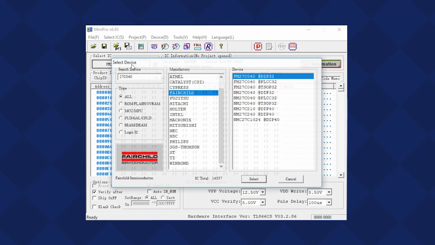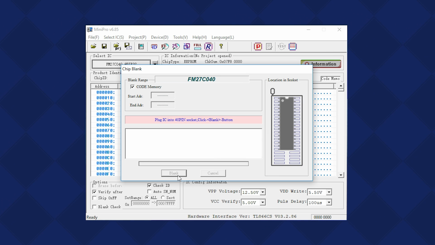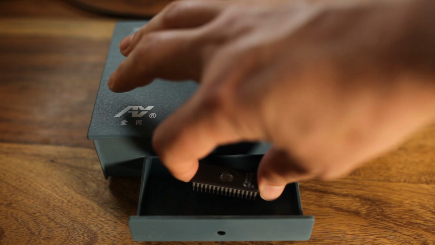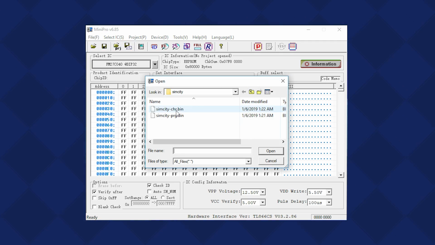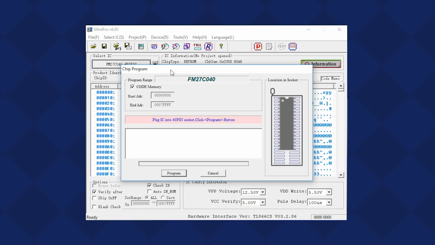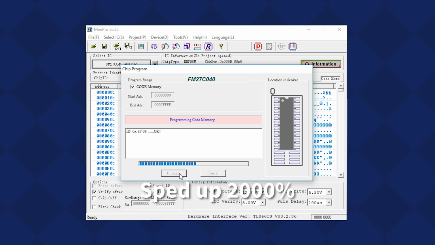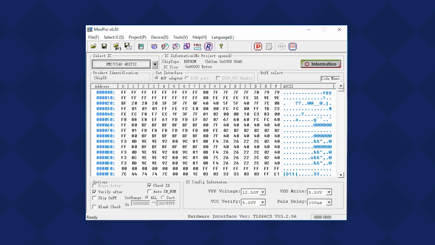Now we fire up the programming software, select the proper chip maker and model, and verify that the chip is actually empty. I got my new old stock from Jameco, so it's good to go right out of the box, but if not, a few minutes in the UV sun will set you on your way. Next, either the program or character ROM is loaded up, and programming can commence. Take a second to grab some coffee and pray to your god that the power doesn't go out, because this is going to take a minute. Once it's done though, rinse and repeat for the other chip, and we're ready to move on to the final phase of this project.